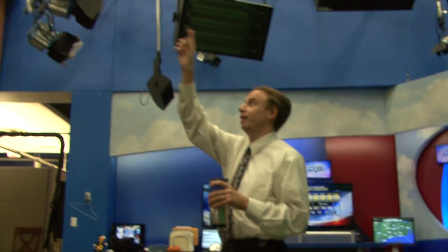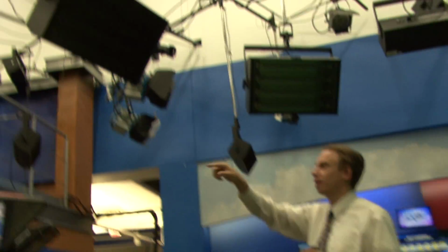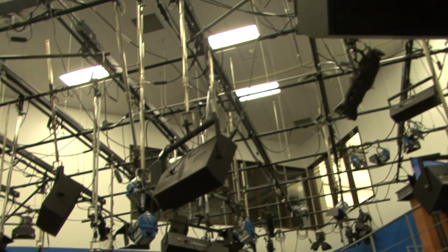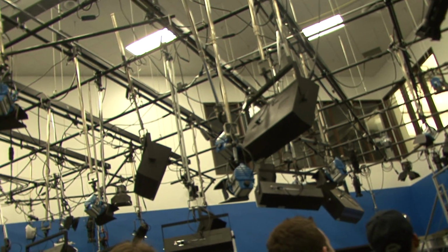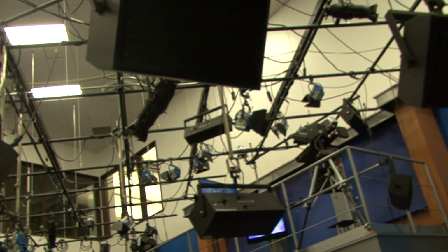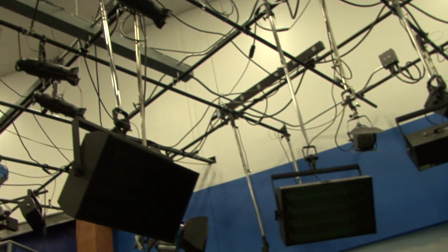Do you guys set lights for each show, or is this pretty well set all the time? That's a really good question. The lights are pretty well set. You'll see this massive lighting grid above you. Not all the lights are on at any one time. It's very, very selective. There are certain camera positions that require certain lights, so they're coming on and off. It's actually pre-programmed into a big lighting grid, and it'll come up at specific points.